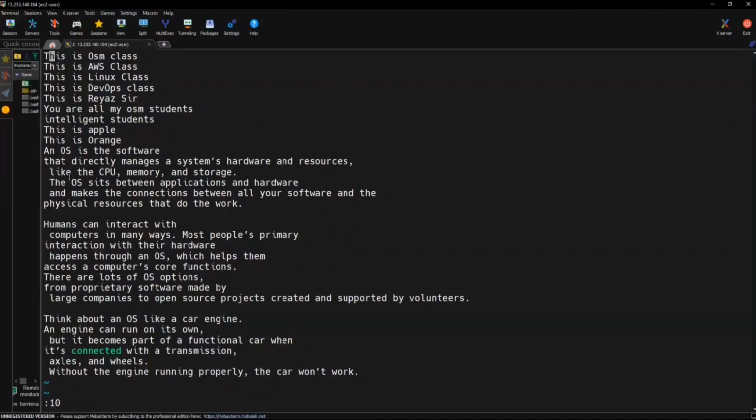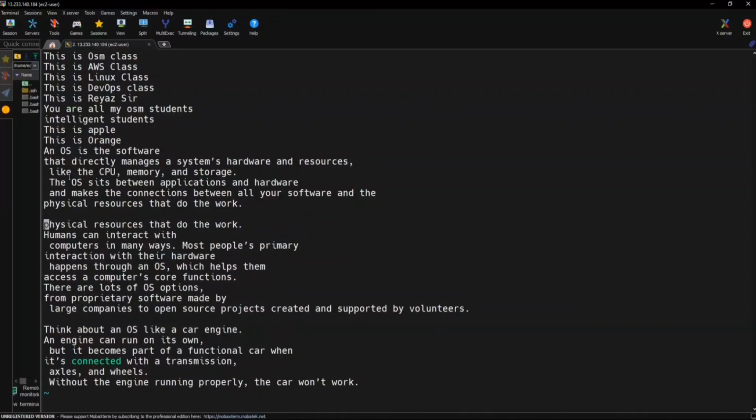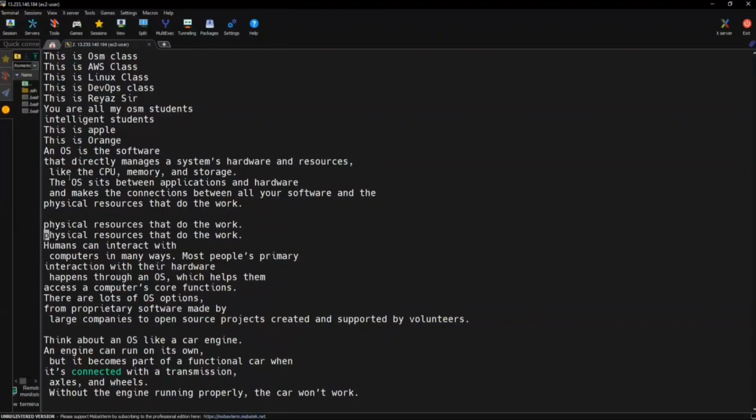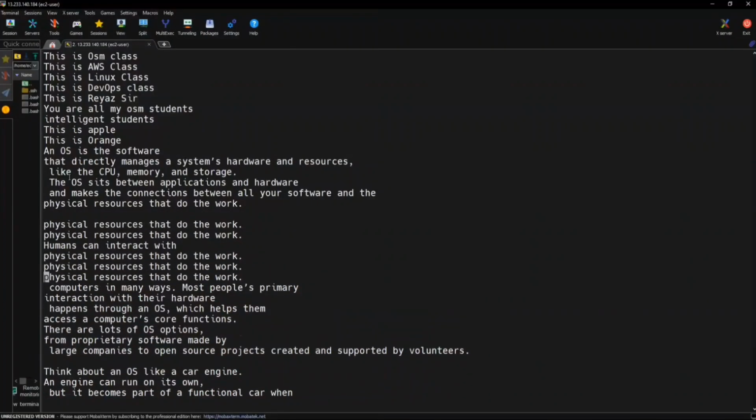But okay, fine. Now I have these physical resources here. I want to copy that line. This is important. Let's say in your Linux, in vi, there will be one line of code that you need to copy. So here we use yy. Say that, yy. And then come down and press p. You see one more line got printed. See, two lines got printed. Again p. However many you want, you can use it. The cp command, you cannot use here. This is Linux, not Windows.